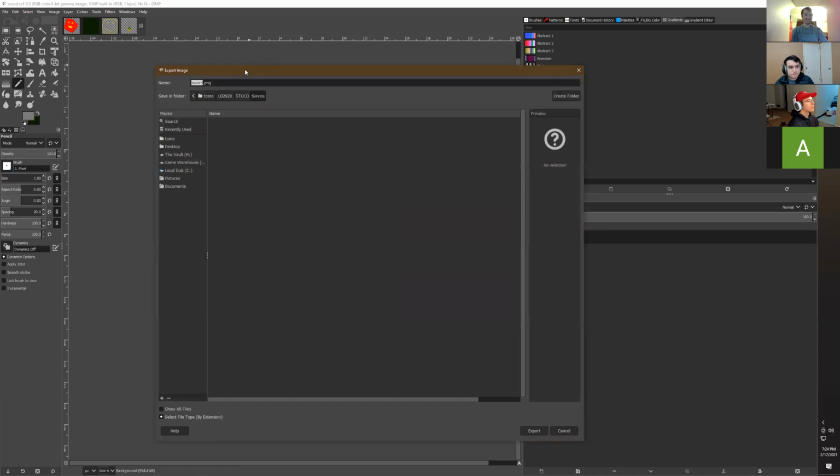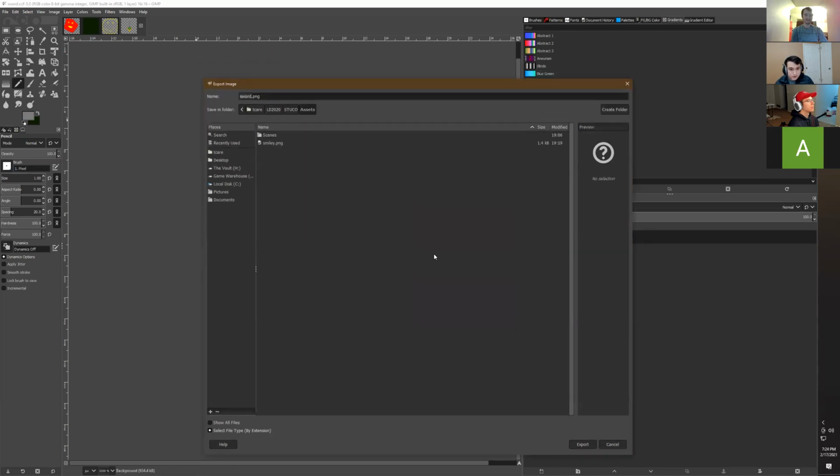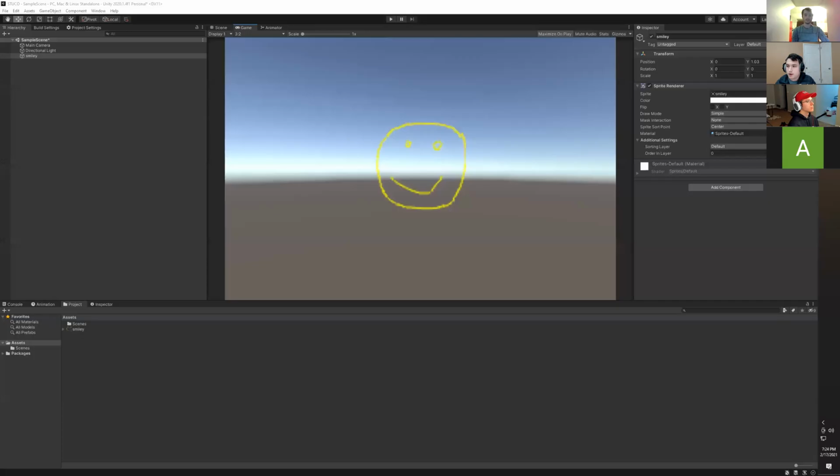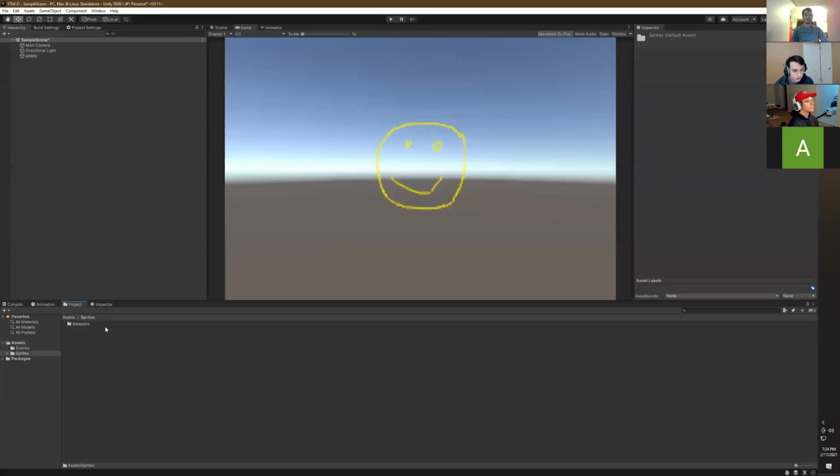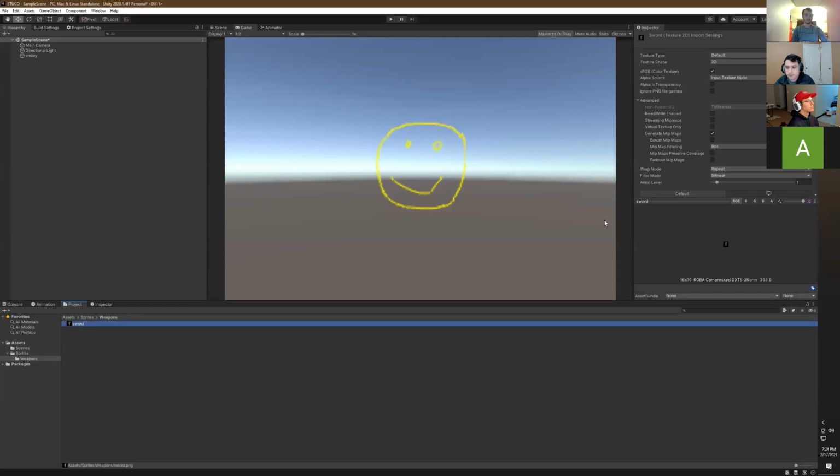So now I'm going to export, put it in my assets folder, and let me just organize this a little bit. So in my assets folder, I want to let people know who's working on this product where these files are going. So I'll call this sprites. And then maybe I'll make another folder called weapons, right? So if I'm making a big game, I don't want to just have all the sprites in one folder. I may want to even organize that even further. So make it weapons folder and I'll put that in there. And now when I go into Unity, you'll see my folders are here: sprites, weapons, sword.